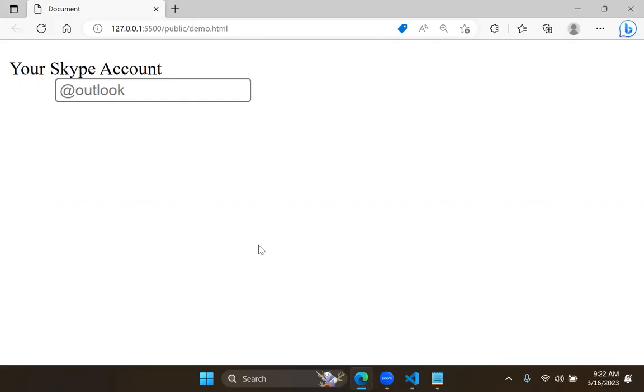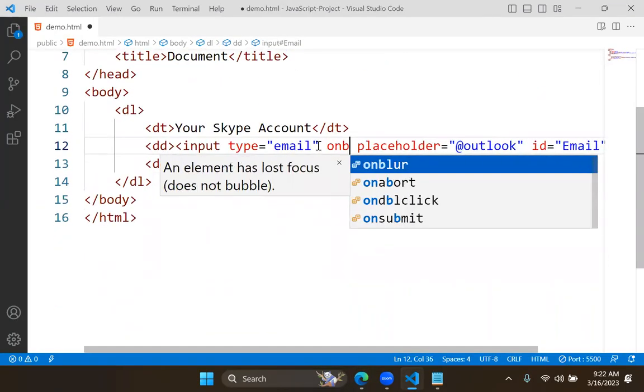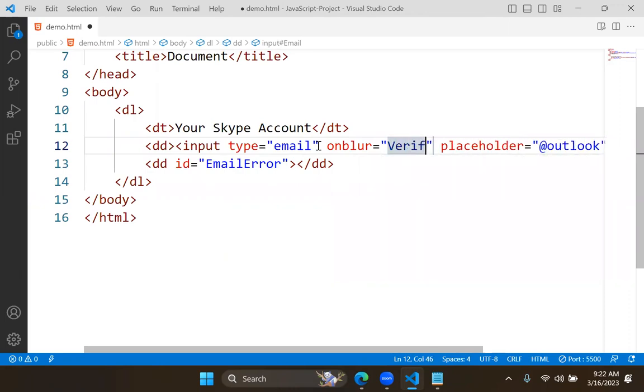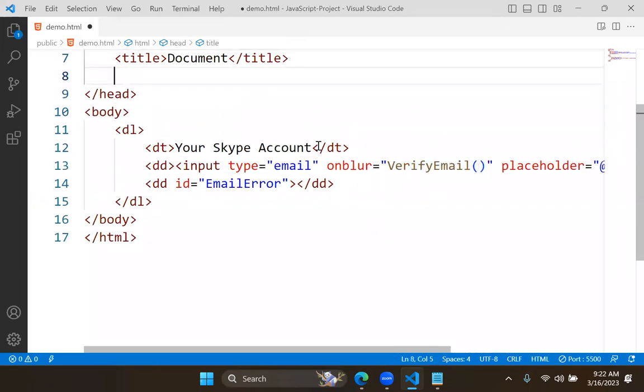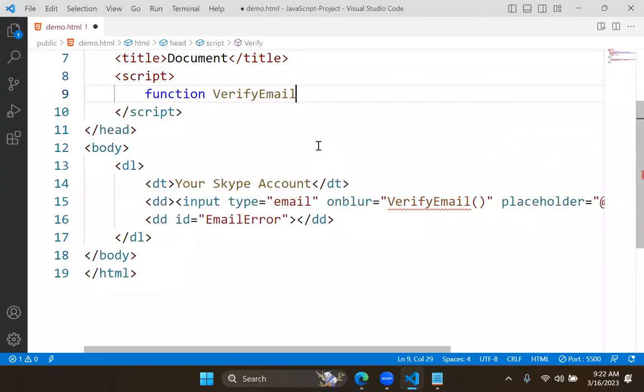Then simple, what you can do, I want to verify on blur. On blur, when it loses the focus, we will write a script function verifyEmail.